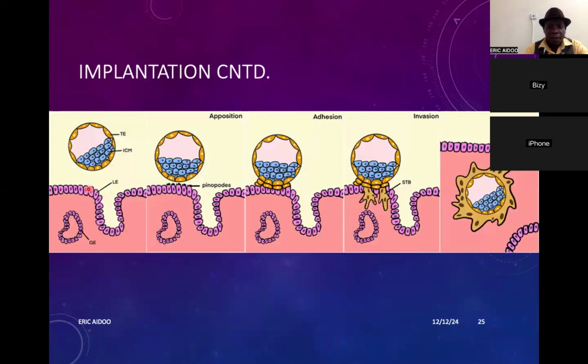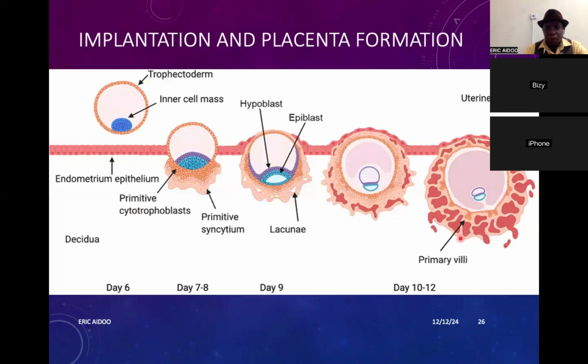So implantation goes on. So that is the blastocyst. It gets attached to the endometrial lining, and then it starts invading the endometrium, and then eventually to enter the endometrium, and that will actually complete the implantation. Okay, so once again, you have the process in another cartoon. That's the endometrium.